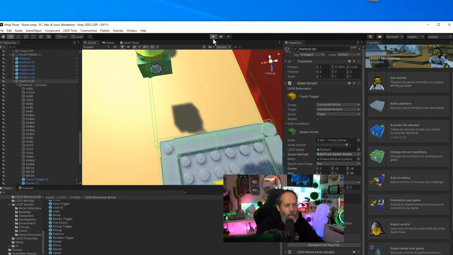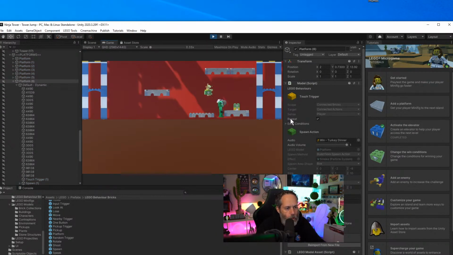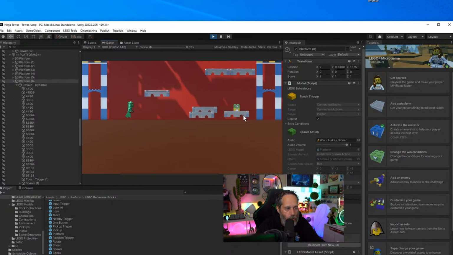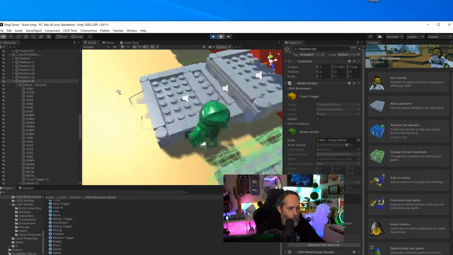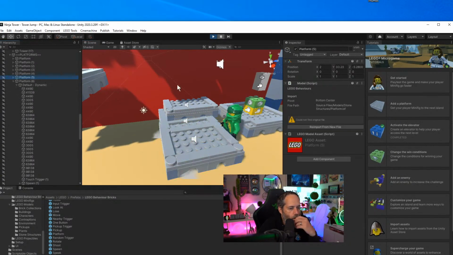Let's hit play though and see. I want to see what that looks like for building out a platform, and then I'll just make it build out a couple platforms or something. The problem is that it reruns every time you touch it. Why does that happen? Oh, and do those not have colliders on them? What's with the collisions not working on these?